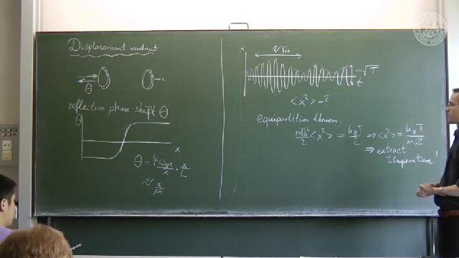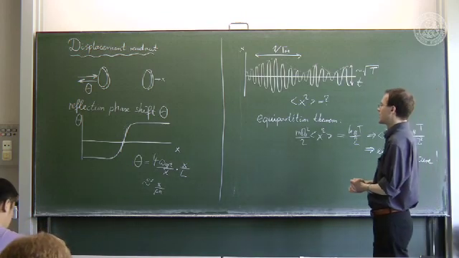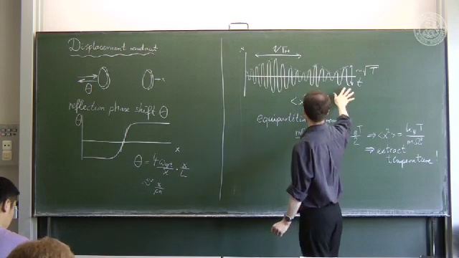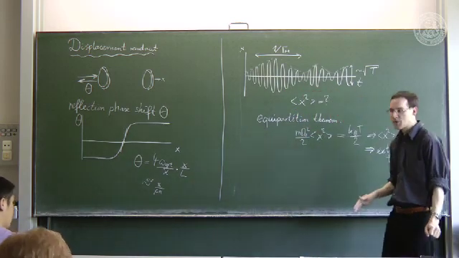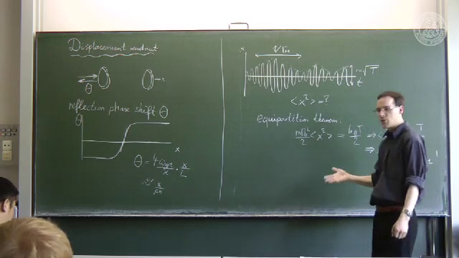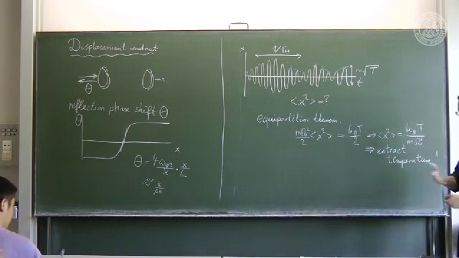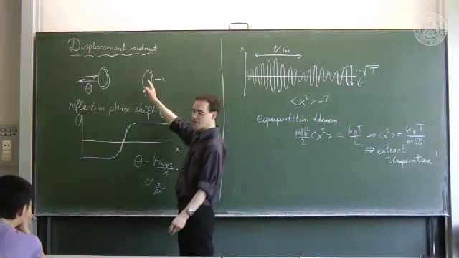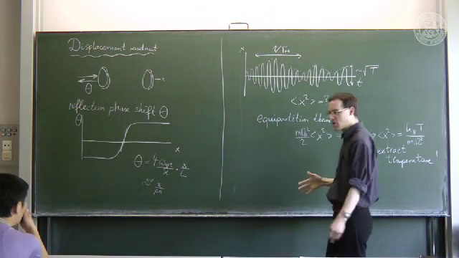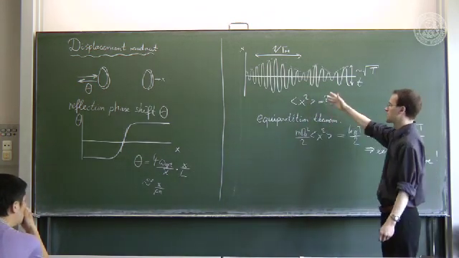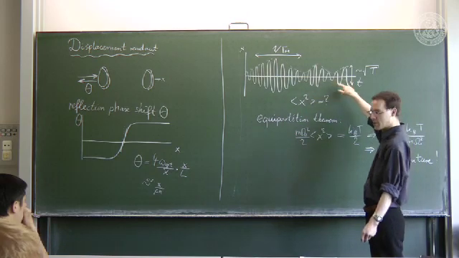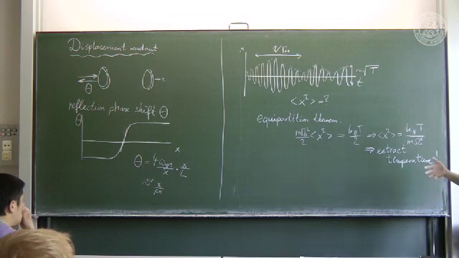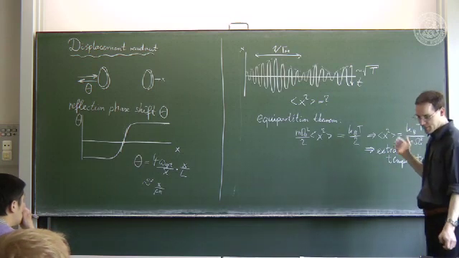We will continue next time at this point, but the crucial feature is that if you really were to look at the phase shift as a function of time, you would see a far more complicated pattern than here. And the real reason for that is that there is not only one normal mode in the mechanical structure, there is an infinity of normal modes, and so the displacement of this end mirror at the position of the laser spot would be a superposition of all these normal mode vibrations that consist of different frequencies. So you would have a rather complicated pattern here, and then you want to Fourier decompose it. And so it's better just to look at the spectrum and the Fourier decomposition.